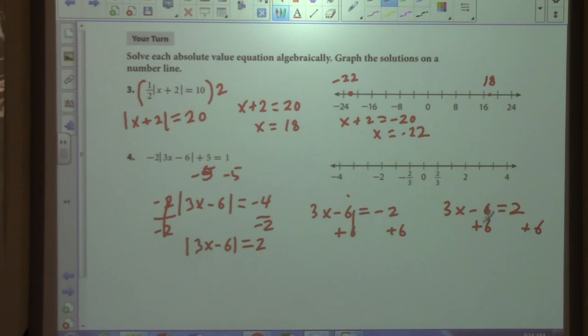And so 3x equals 4. Yeah. So x is equal to 4 over 3, and over here we have 3x is equal to 8, and so x is equal to 8 over 3. Now we just have to mark this on a number line. That's 0, 2/3, that has to be 4/3, right? Is that 4/3 right there? Yeah, this is 2, 4/3, 6/3, 8/3, right? So is that it? Yeah.